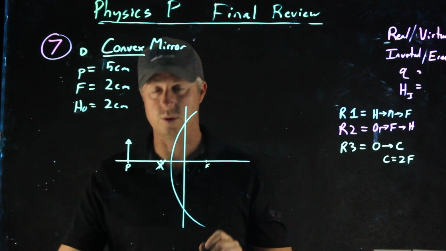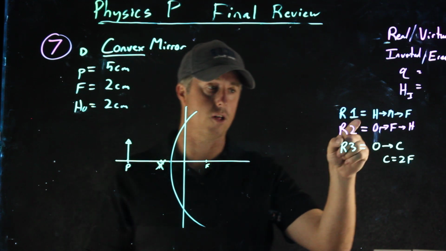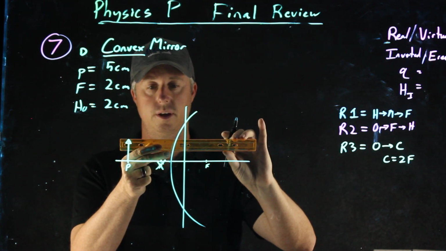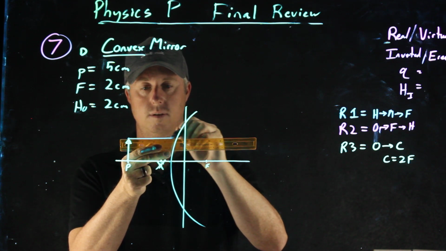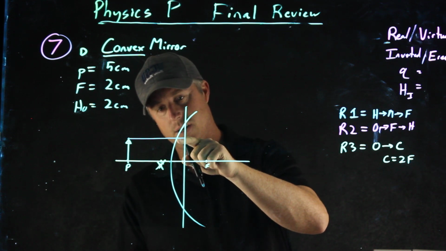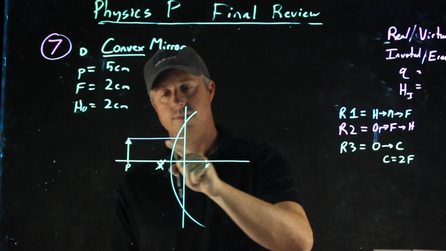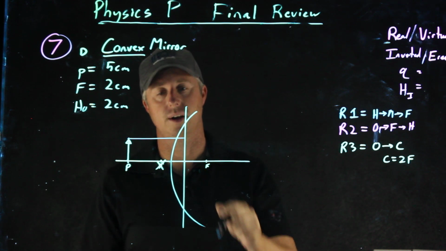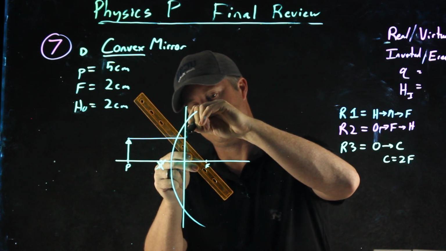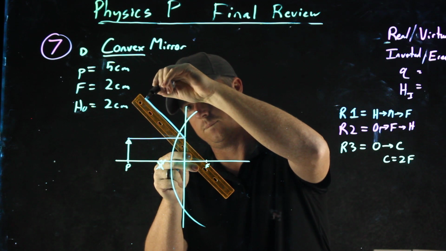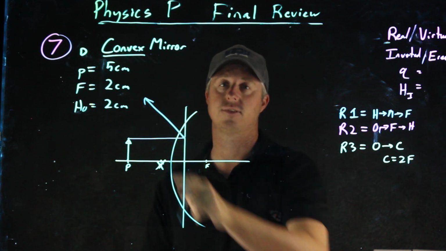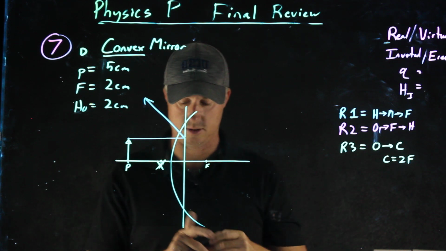Another way to predict that is when you do your first ray. First ray follows our first set of rules. It comes in horizontal, or perpendicular to the mirror. Now, I draw this curved line to track it myself. If it hits this, it is going to bounce up for a mirror. If it bounces up, I want to know at what angle. Well, it's according to the focus. So the actual bounce up goes like that. That's my first ray. So I use this focus to figure out that angle. It's another way you can figure out what focus it is.